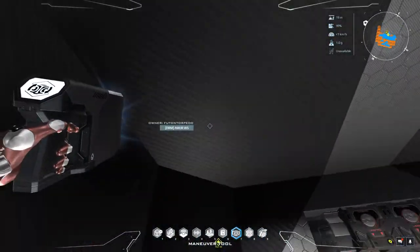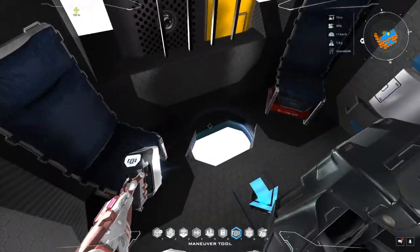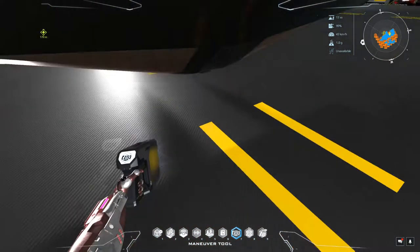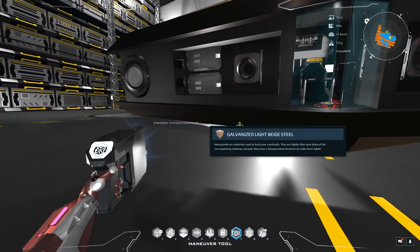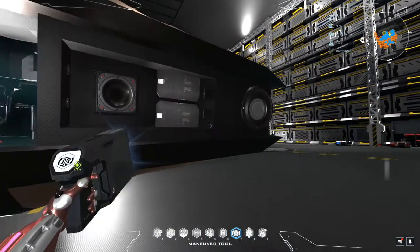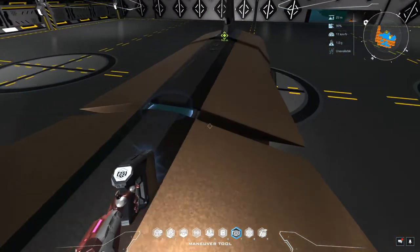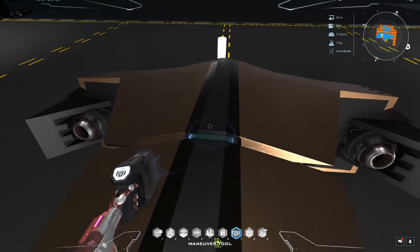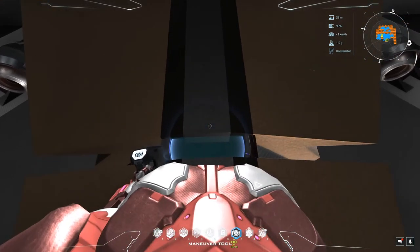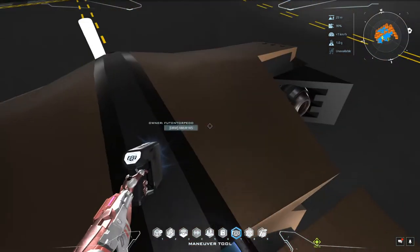That's the interior — some nice lighting and nice color work with the different patterns. Going back outside, on top we have galvanized light beige steel, and down here we have dark polished dark gray copper and galvanized dark gray steel. You often hear people say don't use steel or copper because it's heavy, but in something this small it's kind of negligible. When we pull up the warp stats, this thing gets about the standard for a low-weight warp shuttle.